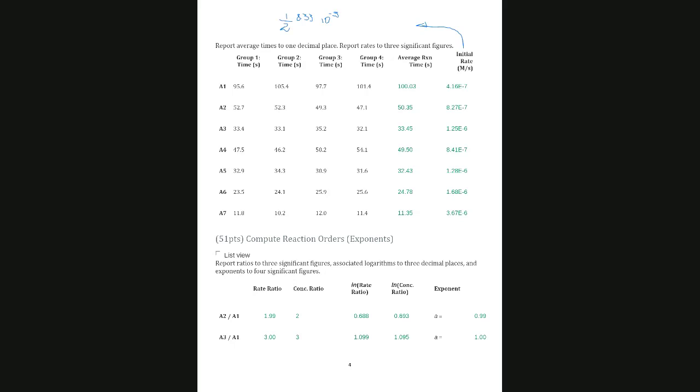Okay, so this is the concentration of the thiosulfate divided by the time. Which time? Let's say I'm calculating for A1, right? So it's going to be 100, 0.03. It's going to be the average of the 4 groups for A1. And this is the initial rate for A1. Any questions so far?